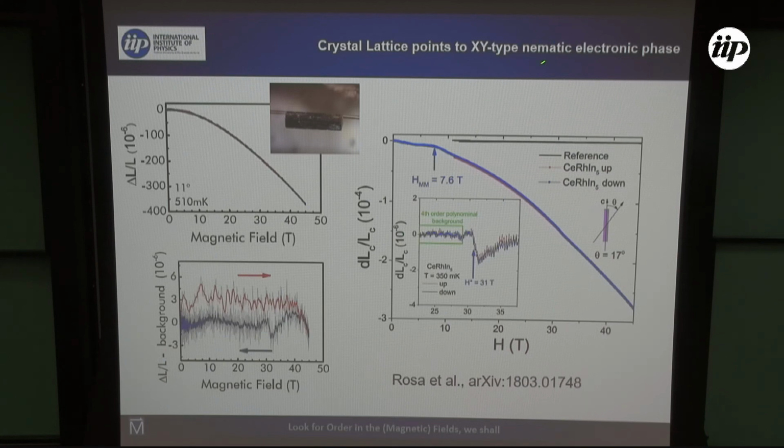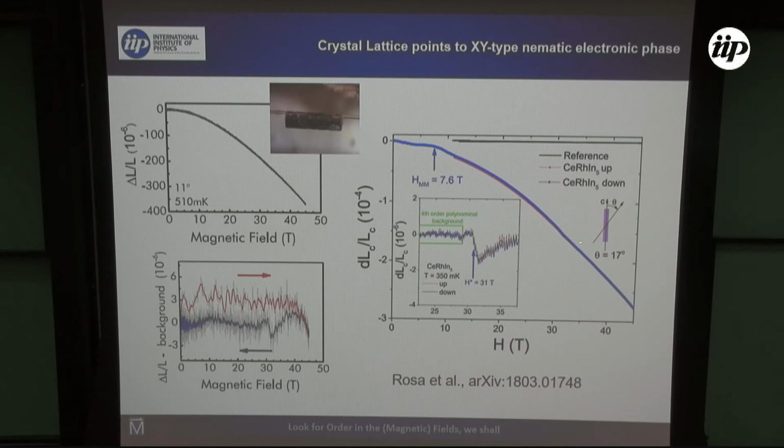And this nematic electronic state and the discussion of the quantum oscillations is now available in a preprint on the ConMat server. This is Priscilla Rosa. That's my Brazilian collaboration, but she actually works in Los Alamos. She is not here. And then you can see here some of the characteristics.